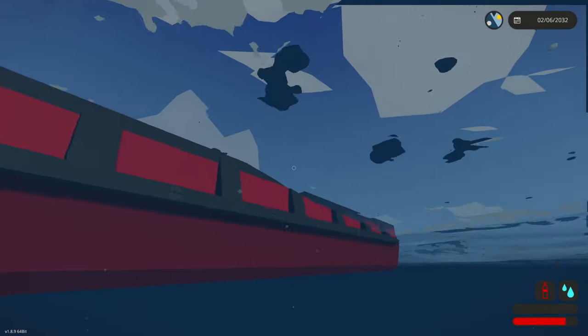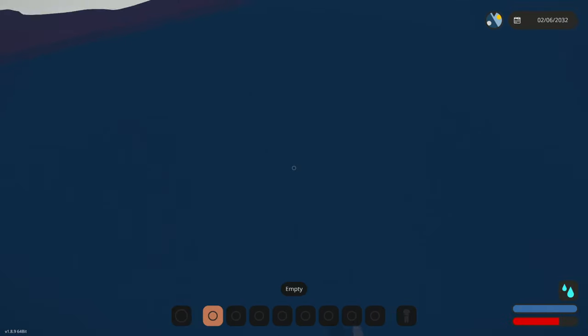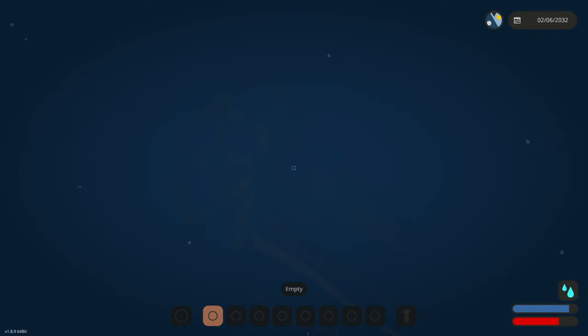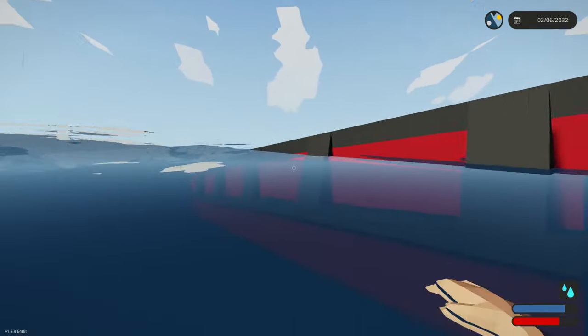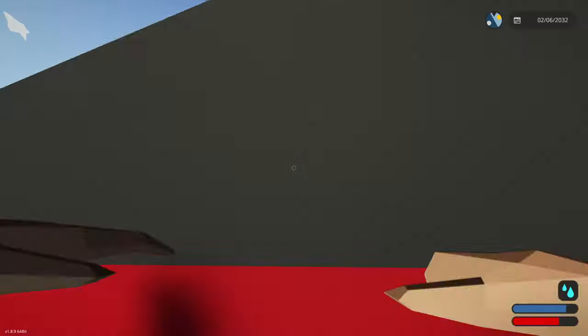It's not wanting to attack me. I don't think it wants to attack the barge, whatever. Like, I don't care. You know, I don't even care if you attack the barge. I do. I want it to attack the barge so bad, but it won't do it. Come on! Attack the barge! No, it's not gonna do it.